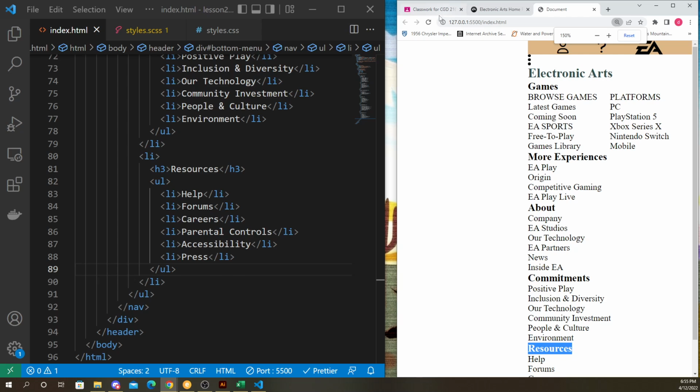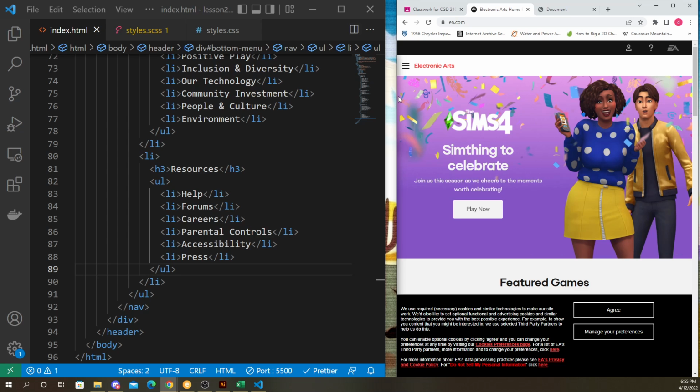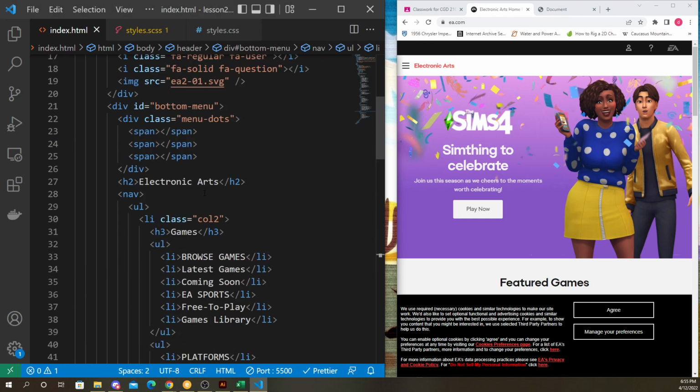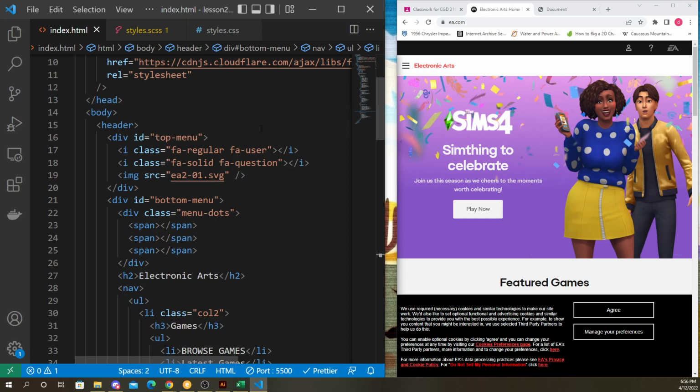Okay, so now let's start styling this a little bit to make it look more like this. So first of all, the top menu is gonna be all black. And we have a top menu, let's see, with the three things inside.